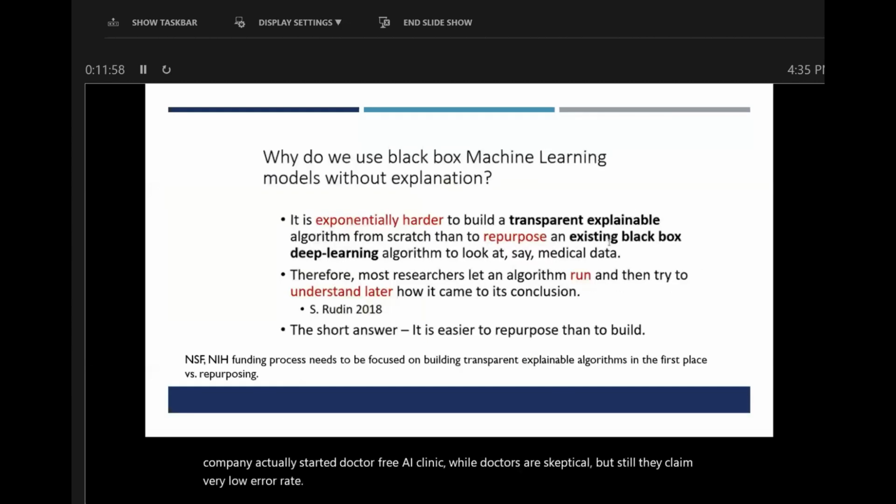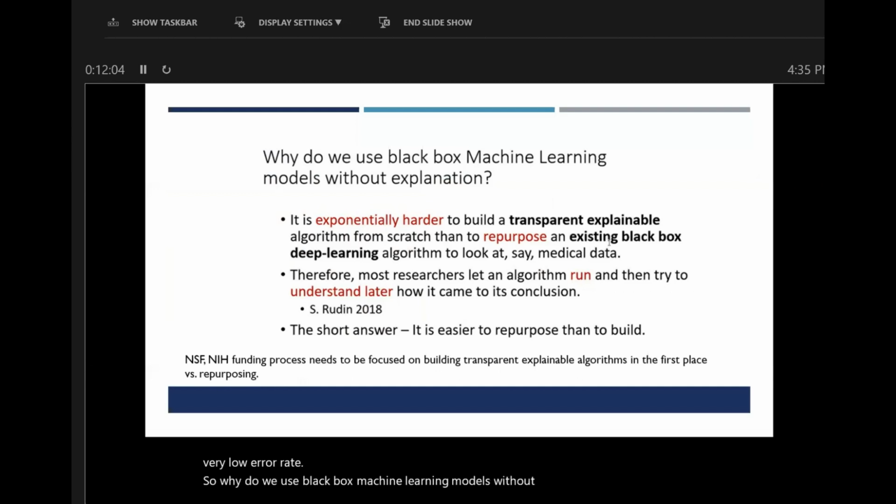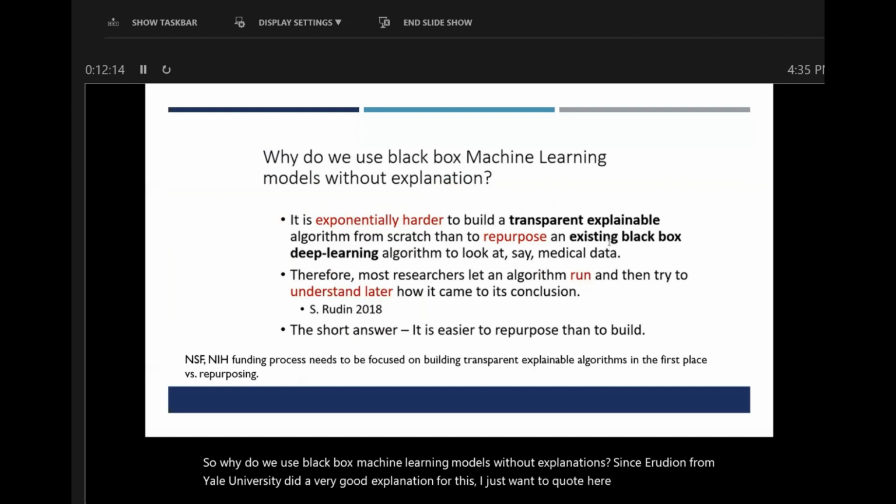So why do we use black box machine learning models without explanations? Cynthia Rudin from Yale University gave a very good explanation for this. I just want to quote her. Unfortunately, while she said this in 2018, today is 2025, and it's still valid.